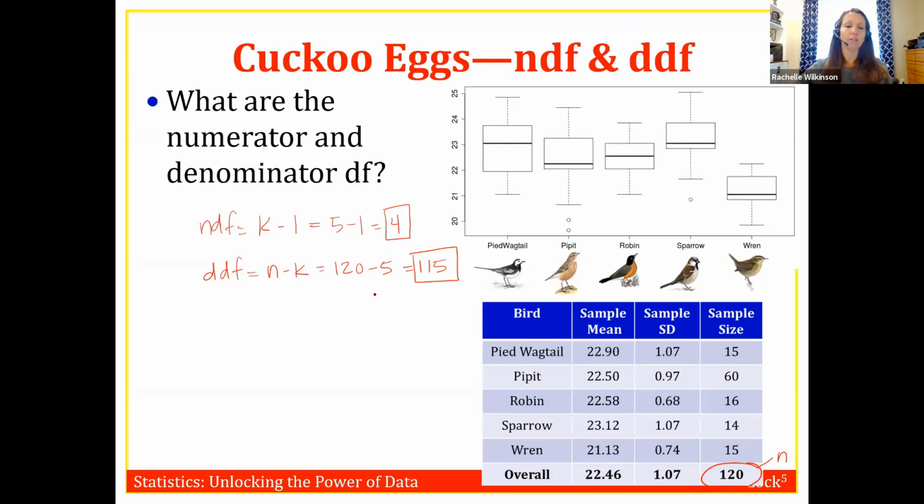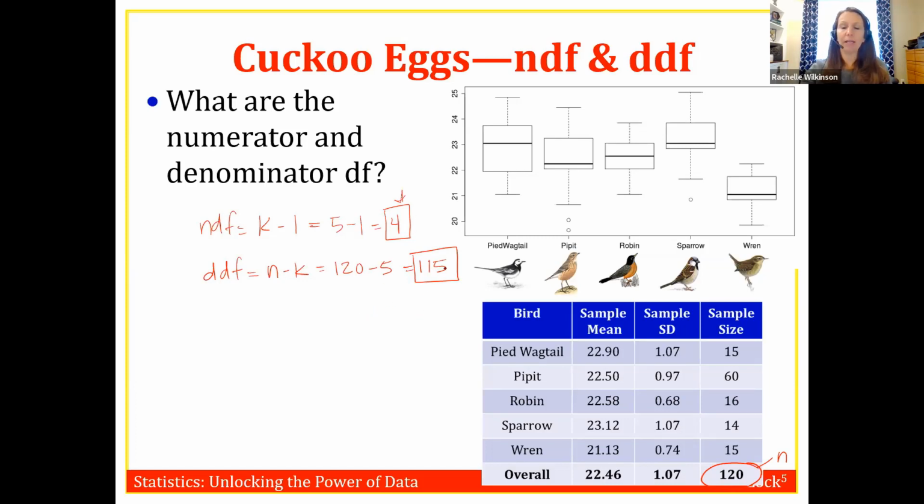So one thing that I will tell you to just be cautious with when you're computing these degrees of freedom is these are pretty basic calculations, so most people don't have a hard time with them. But one common mistake that I see frequently is because you usually do the numerator first and then you do the denominator, some people want to take this number here and plug it in down here. So instead of taking 120 minus 5, some people have that 4 number fresh in their mind, so they plug in the 4, which would obviously give you the wrong number. So just be careful as you're computing these and make sure that you're plugging in the correct numbers, and then you should be all good.